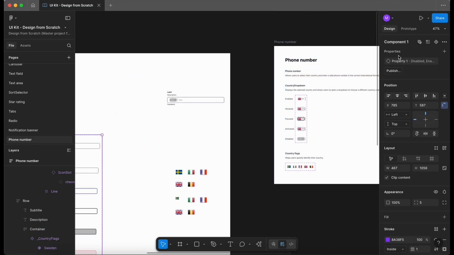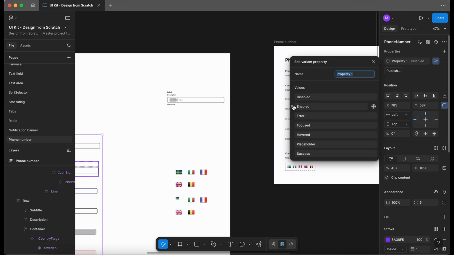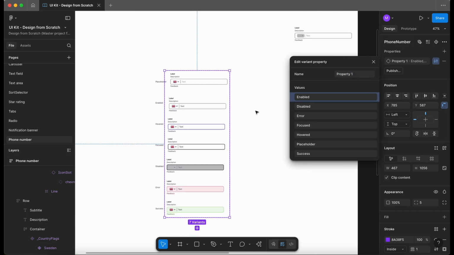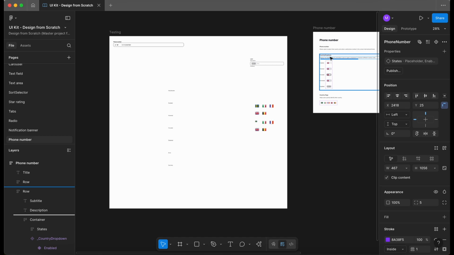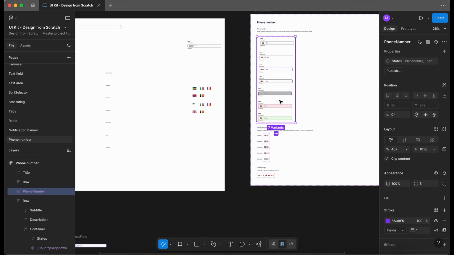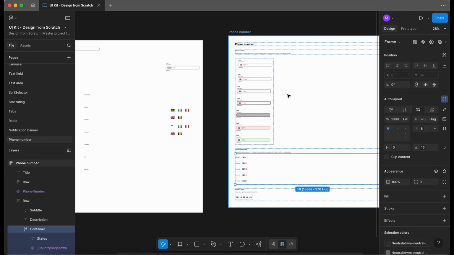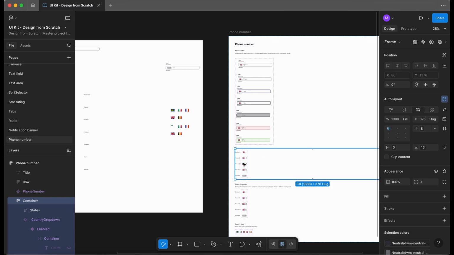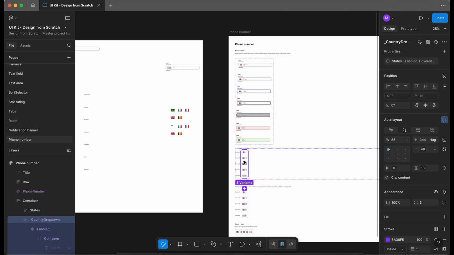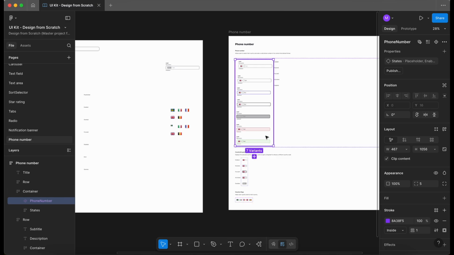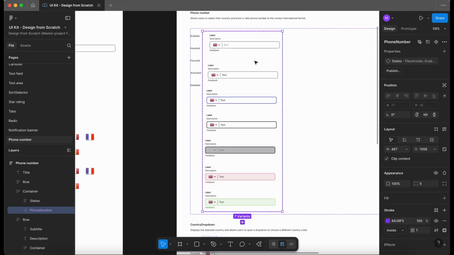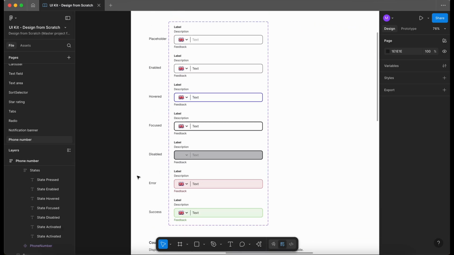Let's call this component the phone number. Click on enter. Let's go in here into the settings and let's just organize these states so they're in the correct order. Okay, let's give this property a name of states and let's go ahead and let's just drag this to the page. We'll put it here for now. What I'll do is I'll steal this container here and just paste it underneath. Let's just delete out that country drop down and let's just move the phone number into here. Okay, let's go ahead and add our states.